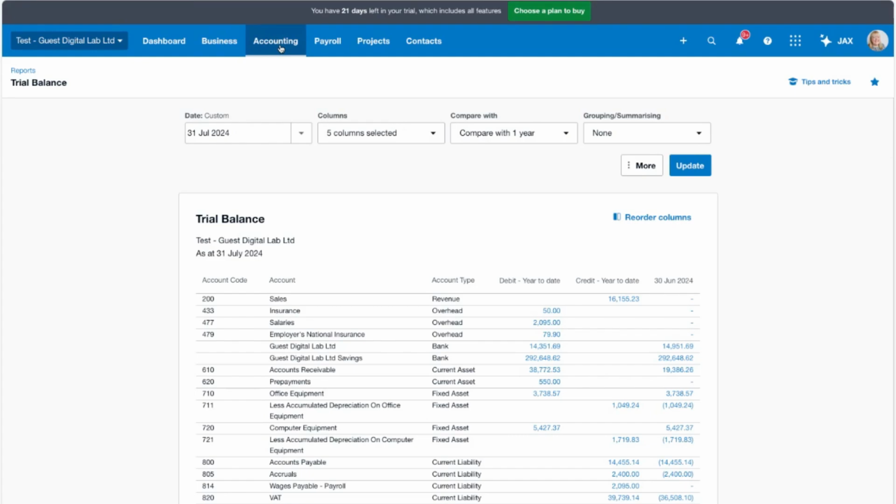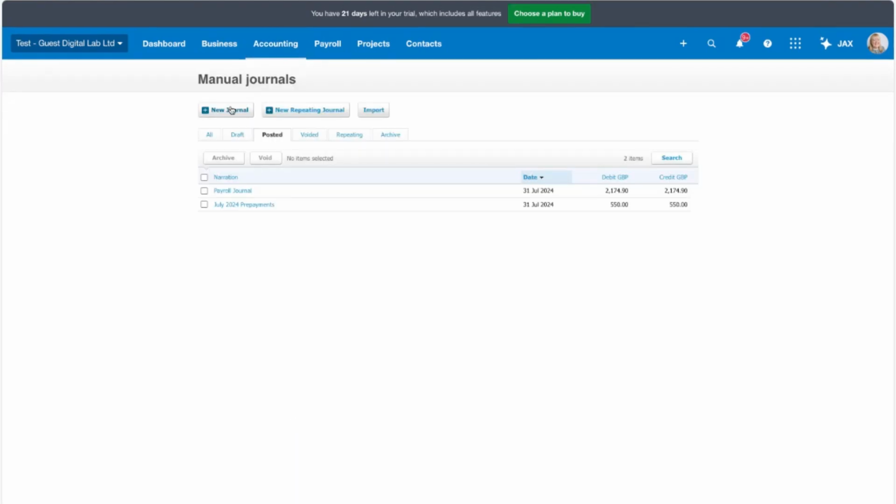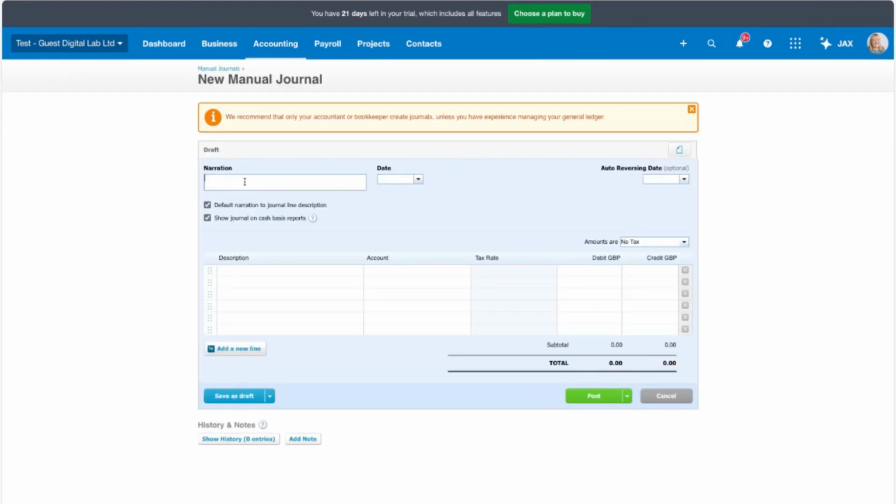So when it comes to reconciling or doing your bookkeeping for August, you would again go into accounting, you would go to manual journals, you could create a new journal, August 2024 prepayments, 31st of August 2024.